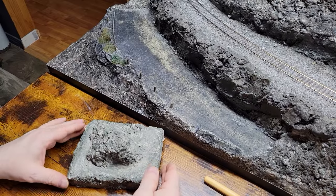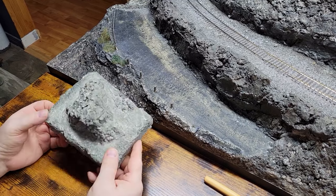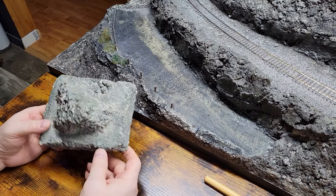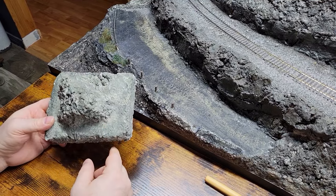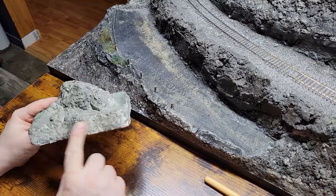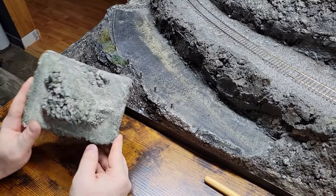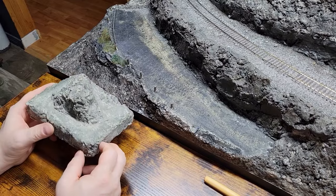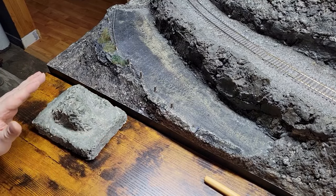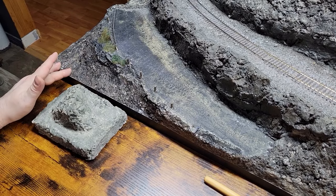Hello! I wanted to revisit the video that I made last week on making your own Sculptamold. Here is the diorama that I made using the Sculptamold. It has had about three days to dry. While I am happy with the texture and the pliability of it, I'm not happy with the way it held the paint. I think I can correct that. I painted this completely identical to the same way that I painted this, and you can see quite a difference there.